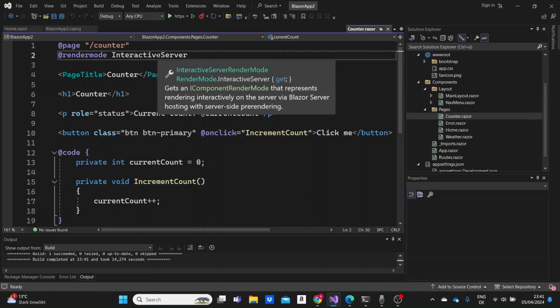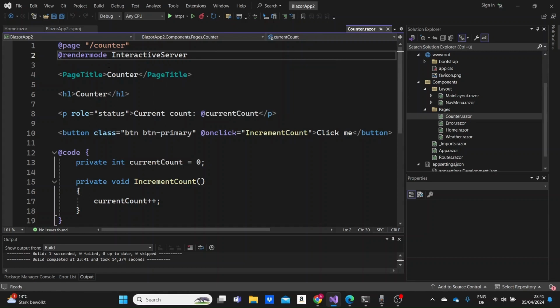And we'll actually see in a separate video in more detail all the render modes in Blazor, but this basically makes possible the user interactivity in our web app. What we have next, each time we select the click me button, the onClick event is fired.